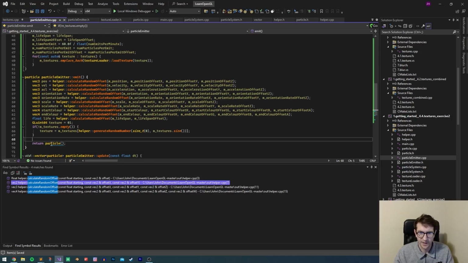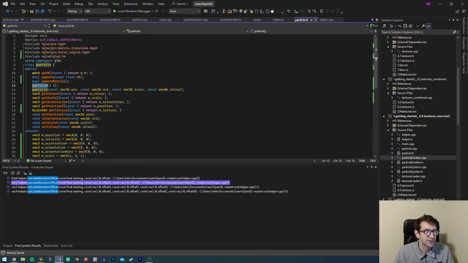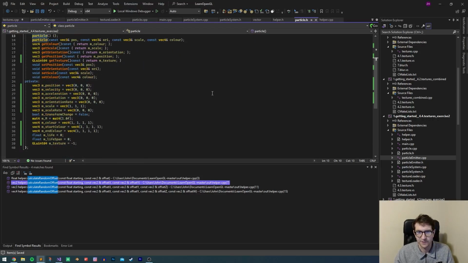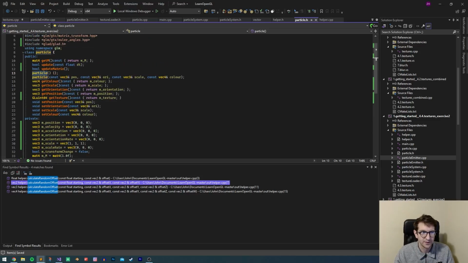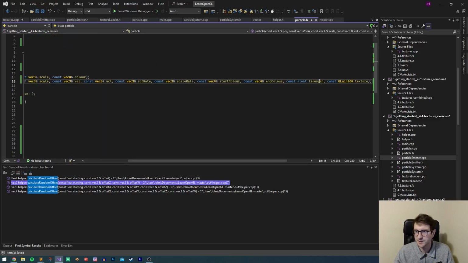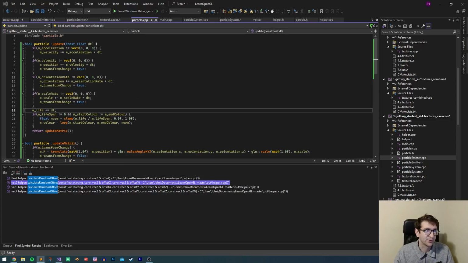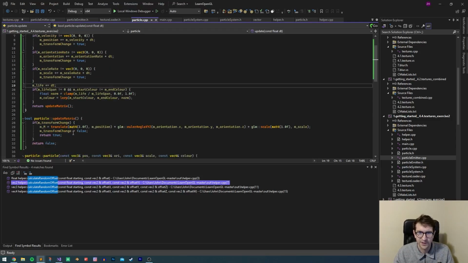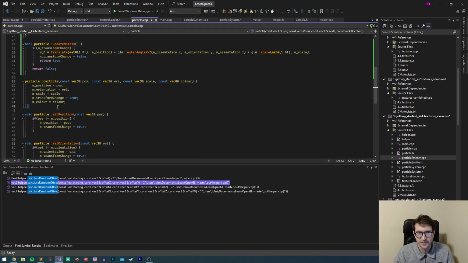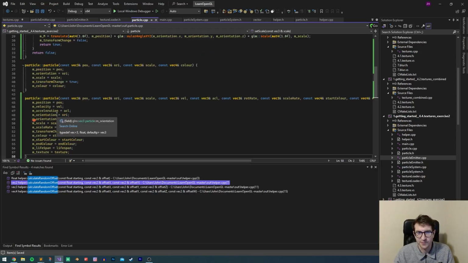Now I do think we need to update our particles constructor because I don't think I have that texture field added, nor do we have all of the rest of these guys. So I'm going to do a copy and paste again. So this is just accepting all of those parameters. Really, we could probably go through and delete the old constructors because this is what we're going to expect moving forward, but for the time being, I'll leave them. So you can see we're growing in complexity big time.